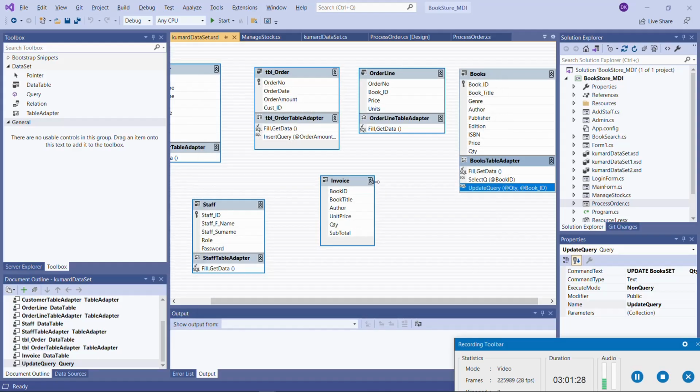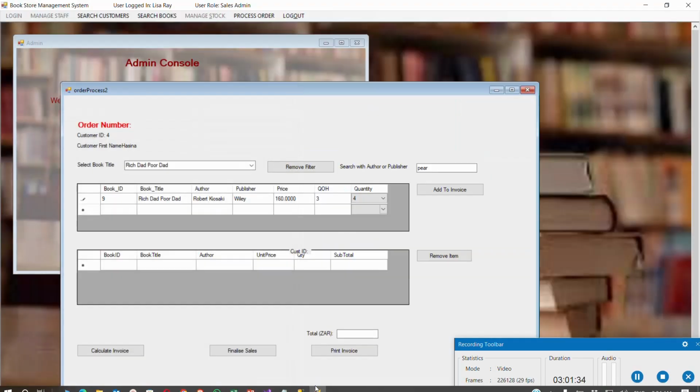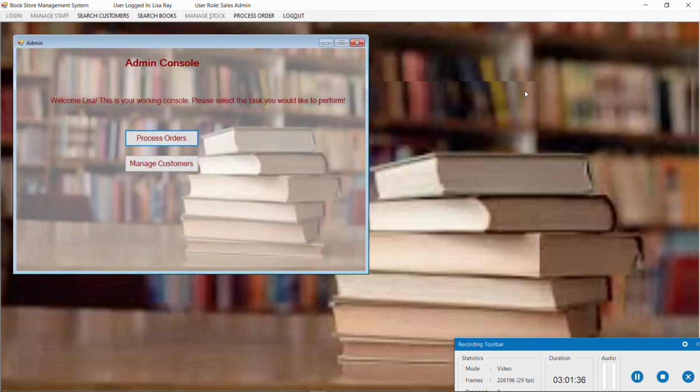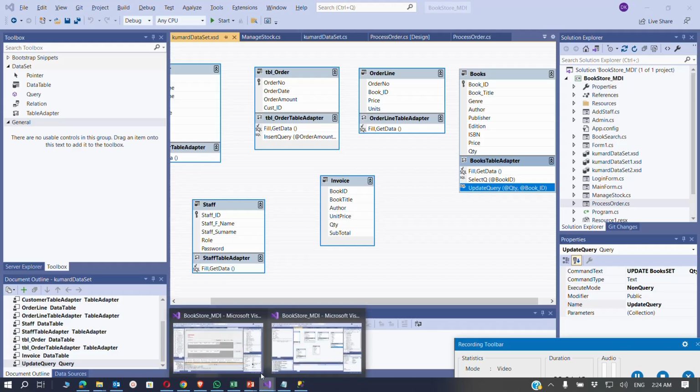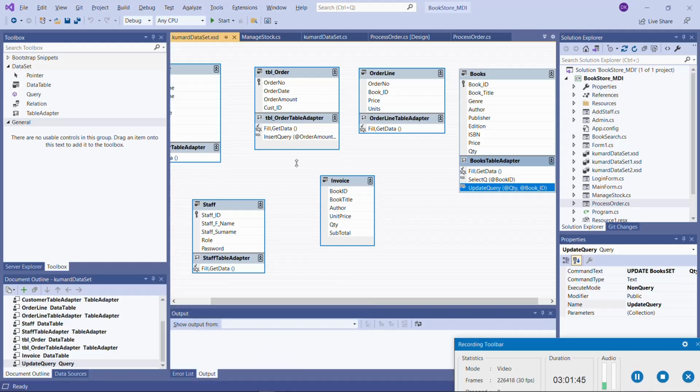So once you execute this one, you're going to see this example. So we will execute this.